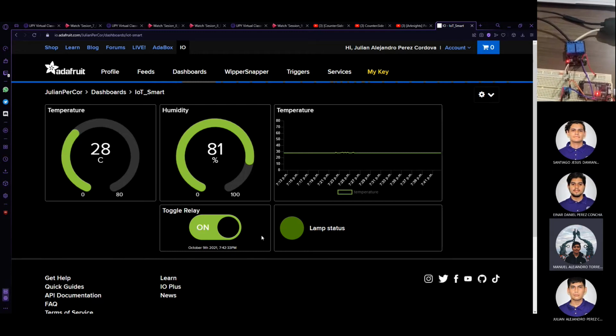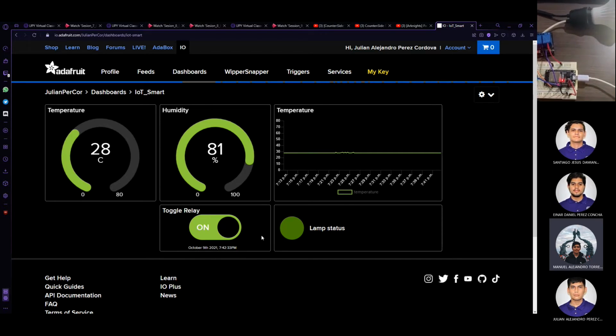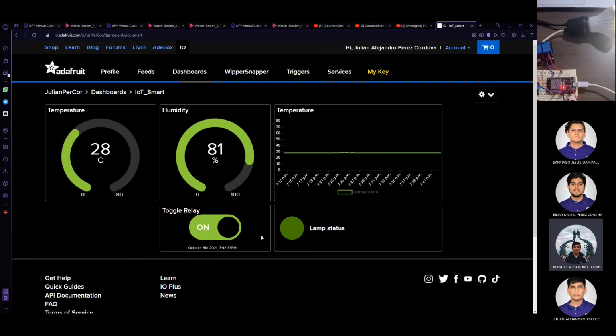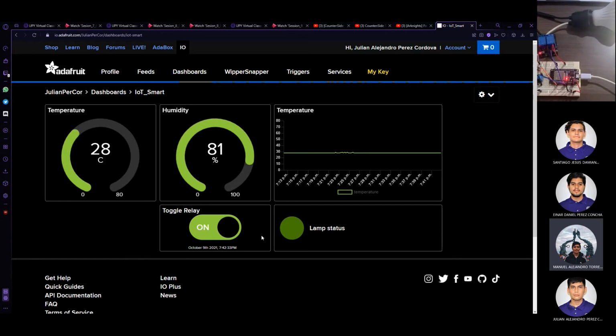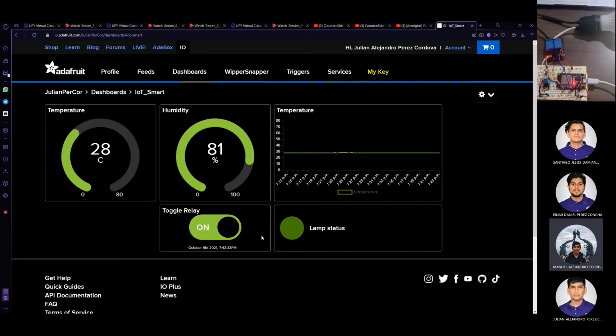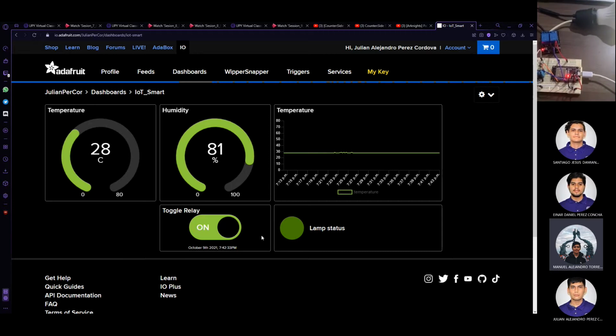The interval of the data that is being sent and received is 10 seconds. So when we switch the relay, it will take 10 seconds for the information to go to the ESP and also to the MQTT server.